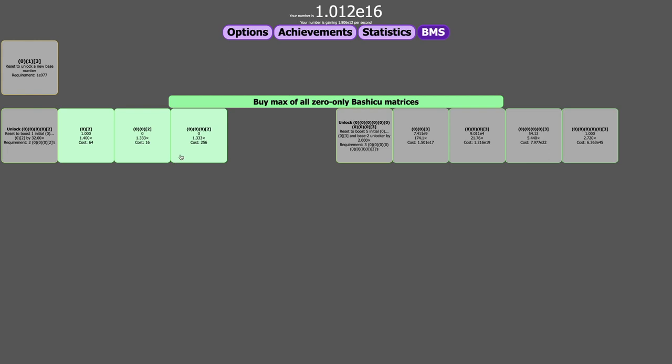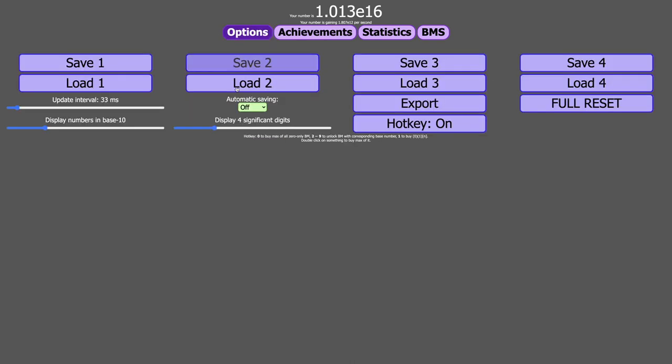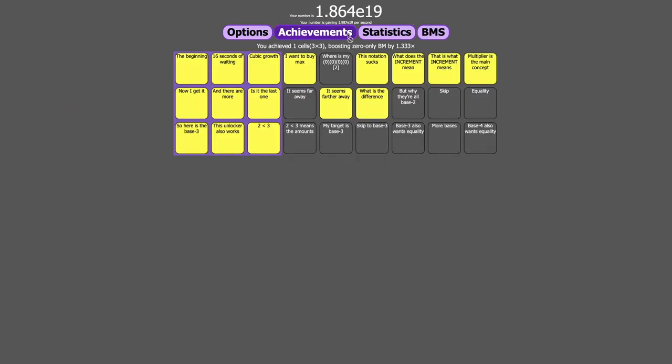Actually, maybe I can just look closer. To get "multipliers in main concept," I need to have all the multipliers exceeding the amounts of every one of these. So maybe I can even do something like, and boom, I got all 3 achievements there. So there we go, all 3. That's just pretty amazing to get all these.